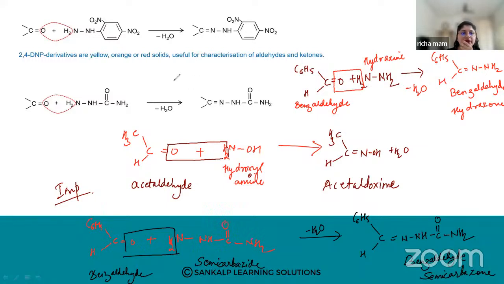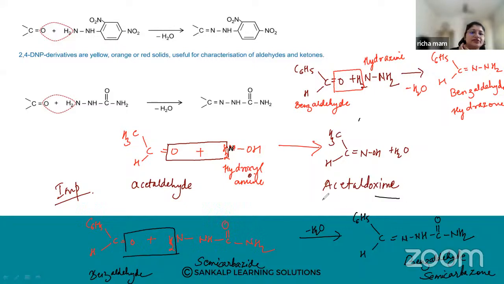Whenever ammonia and its derivatives react, there will be loss of a water molecule, and the rest will be the same. After losing the water molecule, the double bond will be connected to this nitrogen over here. So NOH, so oxime. Respective products are formed: with hydrazine, hydrazones are formed, and with hydroxylamine, oxime is formed.